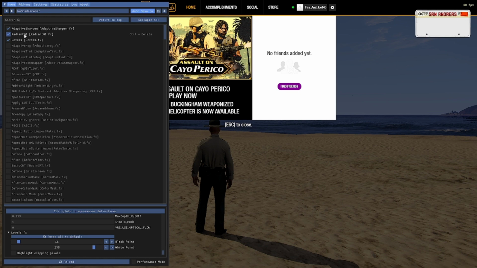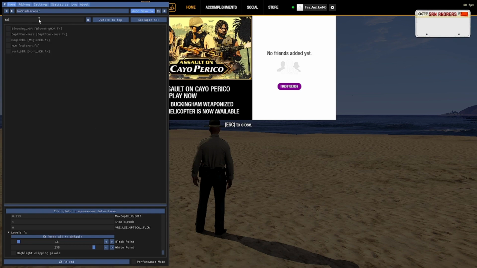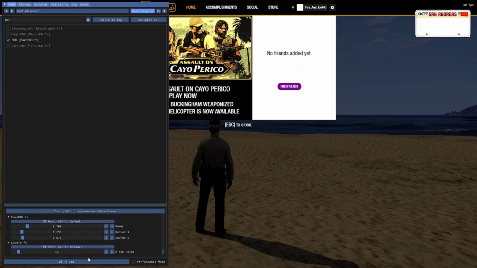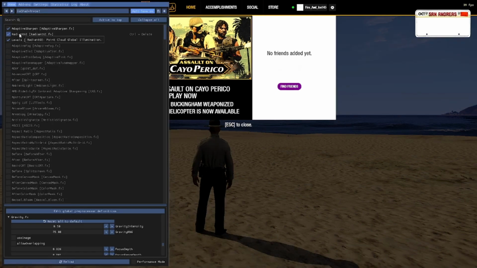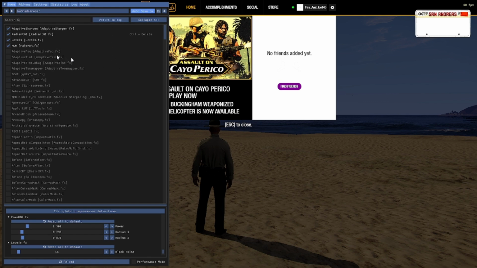That's what you do. And on the last one, I'm going to type in HDR. Alright, HDR, and I'm going to go to reload, and then Active on top. That is the only three I use on here. I love realism. I love graphics. I love the graphics mods that you have to get in order to make this game realistic. Alright, don't forget to hit Active on top. There's the four I use.